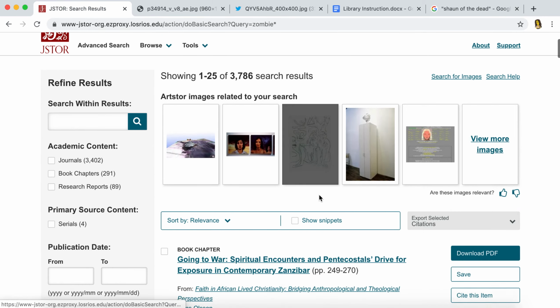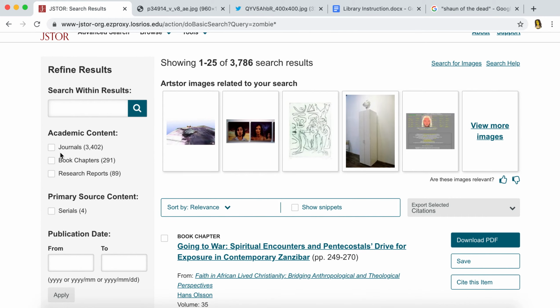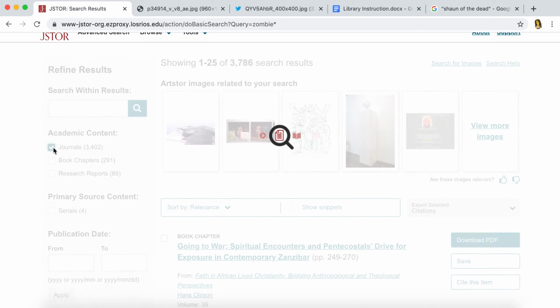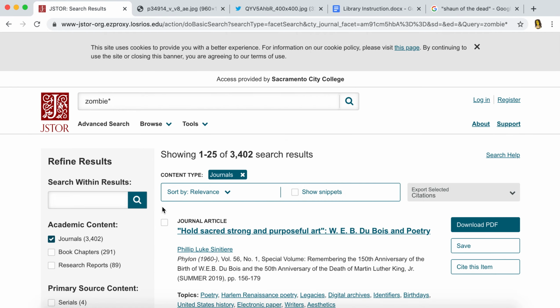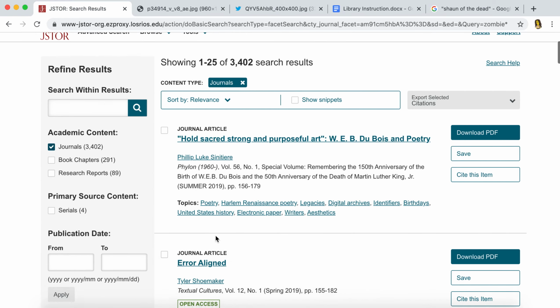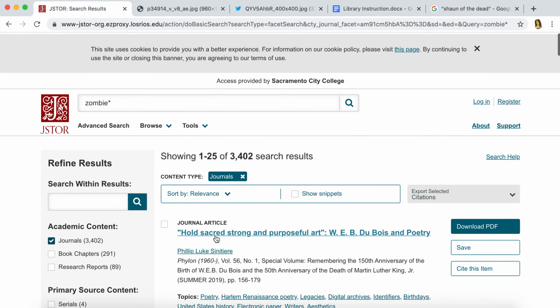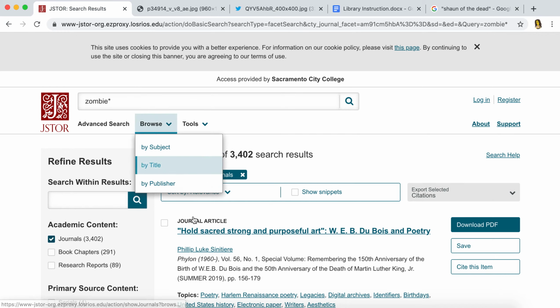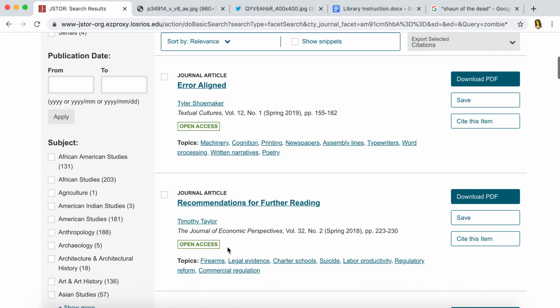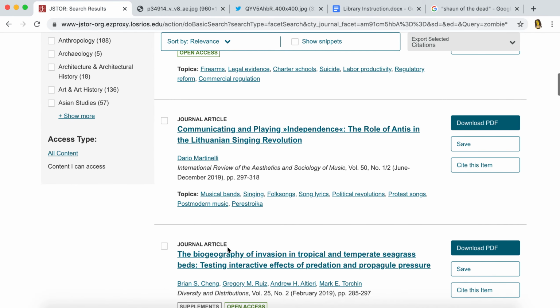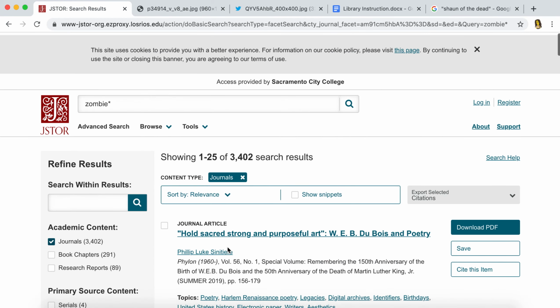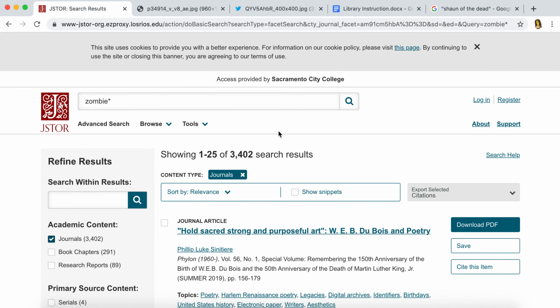Okay, tons and tons of stuff. And so if I just wanted to look at journal articles on zombies through our library system, I have 3,000 things to work on, which is amazing. And of course, if you're looking at this, you'll see that we're going to get zombie and zombies as our work there, which is exactly what I wanted.